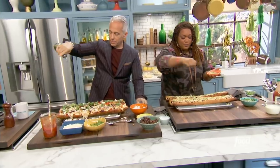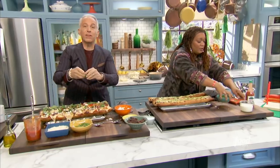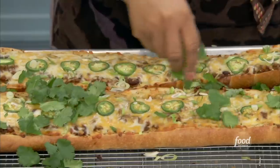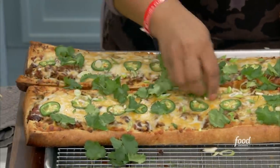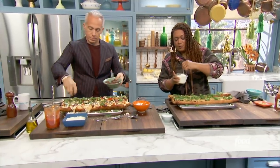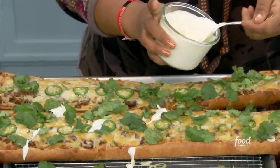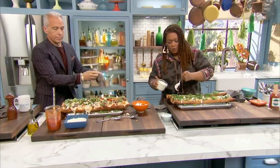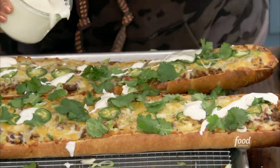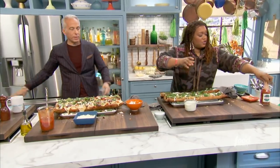All right, over here, putting a little bit of scallions over the top, making it rain scallions. Make it rain. You can't have enough basil or cheese as far as I'm concerned. Cilantro over the top to kind of match your basil love. Then a nice drizzle of crema. If you can't find crema, it's just a looser version of sour cream. Just add a little bit of milk to your sour cream, or even water. Sometimes I'll do some lime juice to loosen it up. Just sounds better, crema, right? Just get that on there. And then a nice shake of hot sauce.